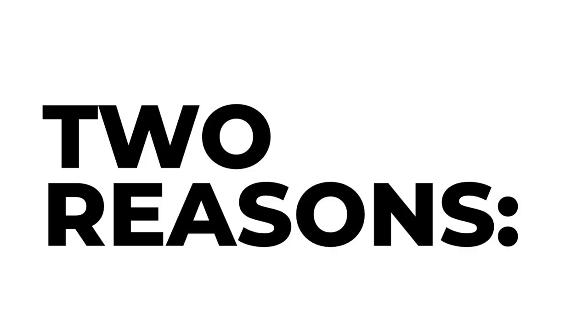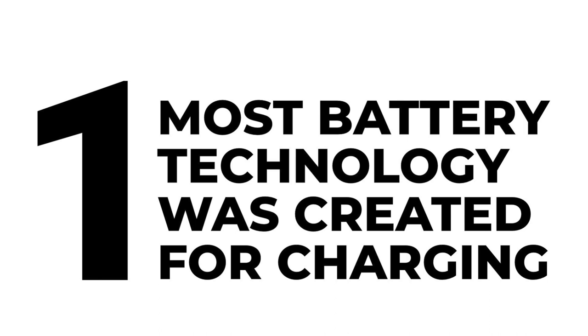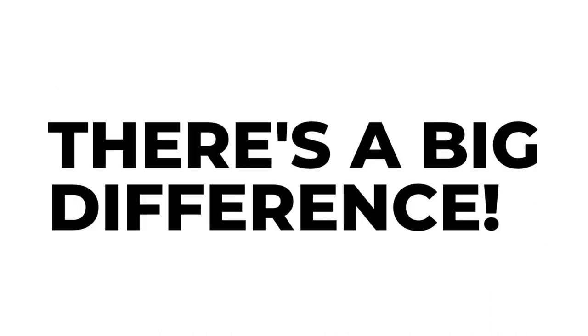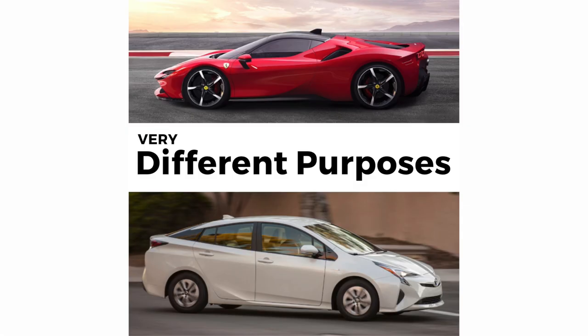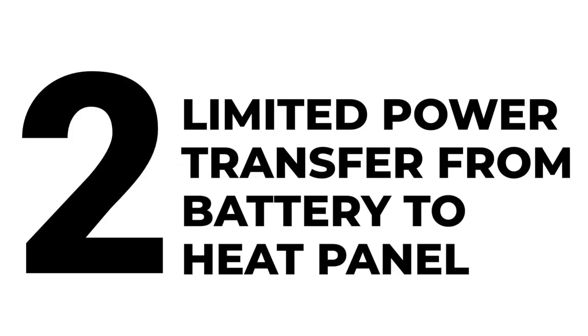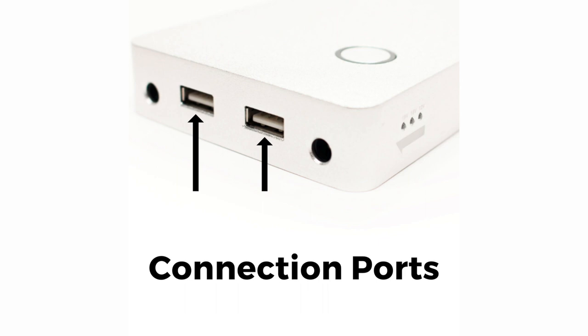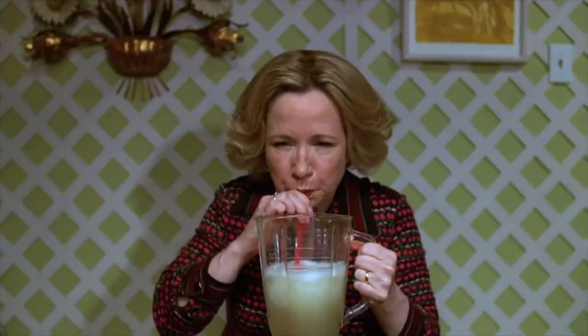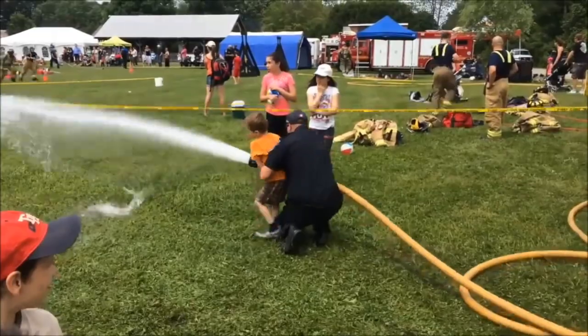There are two reasons these batteries lack the power needed to effectively combat the cold. Number one: most battery technology was created for charging, not heating. And when you're trying to heat, that's a big difference — it's kind of like driving a Prius versus a Ferrari on a racetrack. You really want to use the technology as it's intended. Number two: power transfer from the battery to the heat panel is limited by the connection port. Most batteries are set up to transfer power through a straw instead of a fire hose.